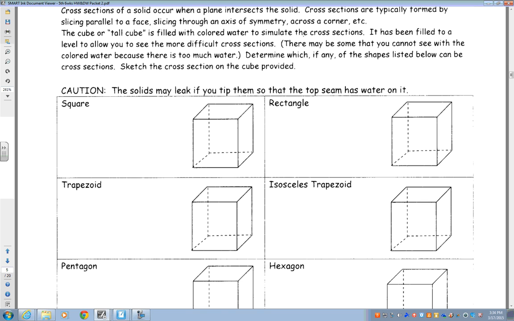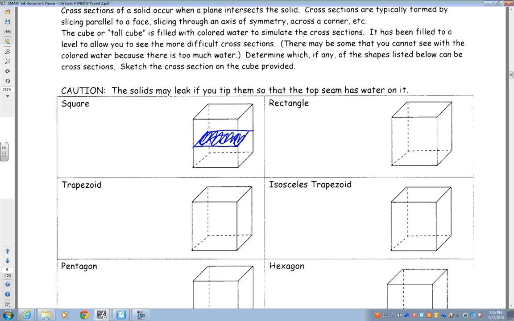So where would I have to cut the cube so I could see a square when I cut it? Right in the middle like this, like cutting it right down the middle. All right, so you're going to draw it, and you're going to shade where that cross section would be. But you got to show that it's a square. Whatever you draw has to match the shape of the cross section that they've asked for.